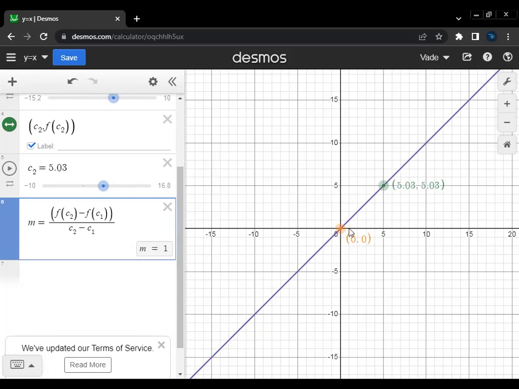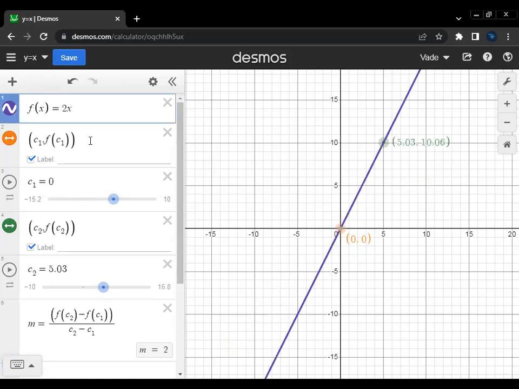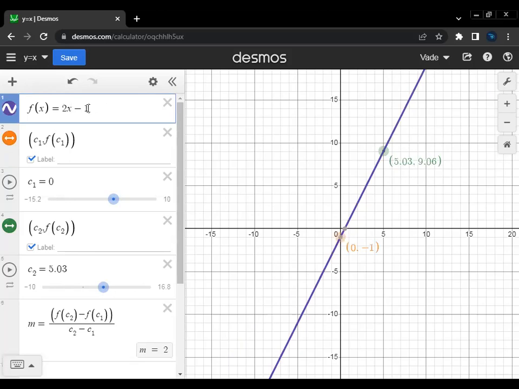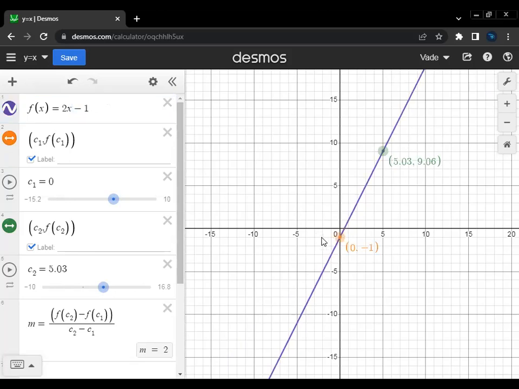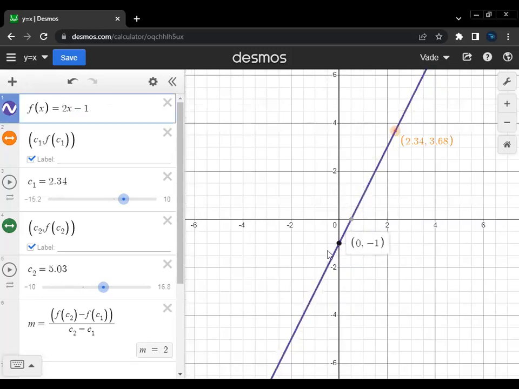So that's basically the graph of a line. But you see here, we know the slope, all right? And every line has its own slope, a constant slope. Let me change it. Let's just say we have 2x minus 1. The y-intercept here is negative 1, which makes sense because the line intersects the y-axis at negative 1.